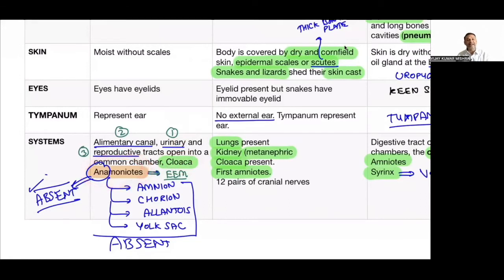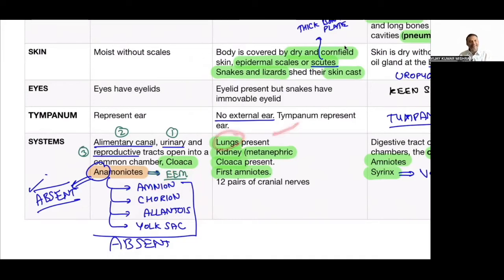Amphibia is anamniote. I hope you understand anamniote. Amnion is the one that contains the extra embryonic membrane, EEM. You know that the embryo is covered by extra embryonic membranes. We call these membranes amnion, chorion, allantois, yolk sac, and in anamniotes all these extra embryonic membranes are absent. If they are present, it is called amniote. If absent, it is called anamniote. So these are the anamniotes. That point has to be clear.